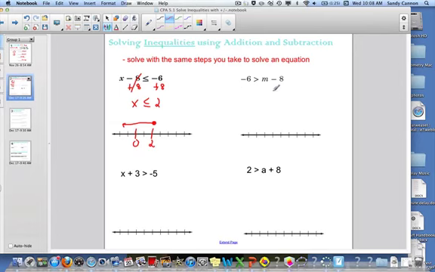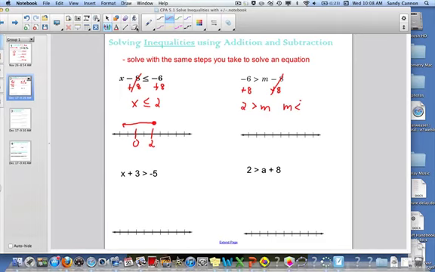Up here, this one, we have an m. We want to get m by itself, so we're going to do plus 8. We're going to do a plus 8. This will cancel. And now I have 2 is greater than or equal to m. And this is hard to graph, at least for me. I like to be able to say m is less than 2. This says 2 is greater than m. So what we can do now is change this around so we have m is less than 2.